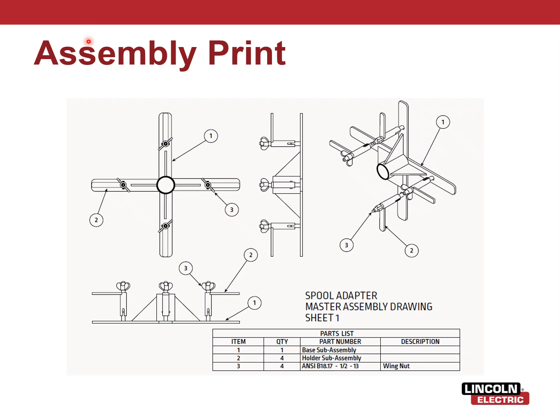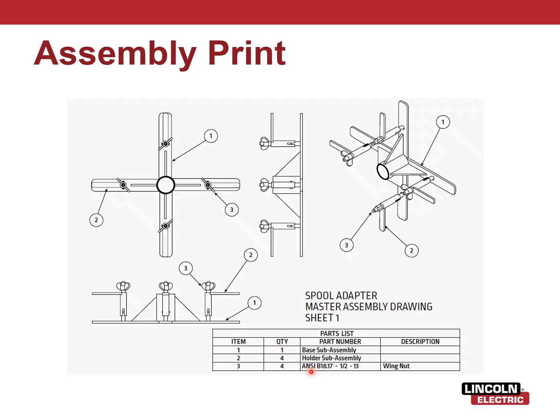And then here in the assembly print, all those subassemblies are coming together to make a spool adapter. Just for reference, think of a wire feeder. Sometimes people need a different sized spool of wire, or maybe they want a larger one. Maybe they're tired of swapping out those 33-pound spools you're used to for MIG wire. They want to go up to a 50-pound spool, so they need an adapter to hold that wire. This would go on your spool, and then you could put a larger diameter spool so you have more wire to burn through before swapping it. That's what this spool adapter is.